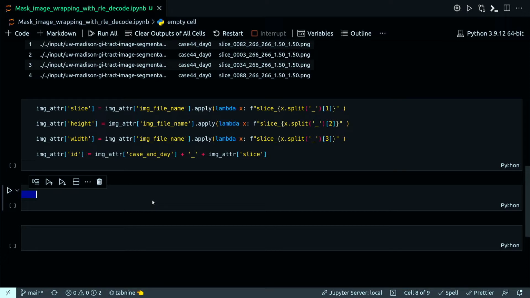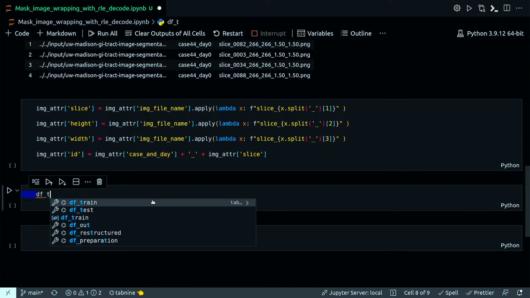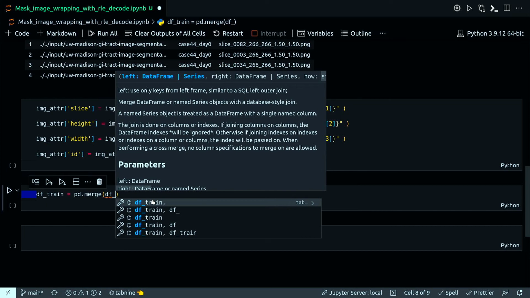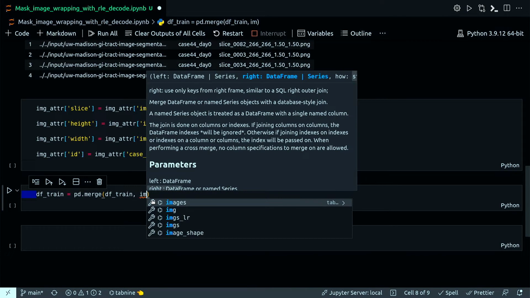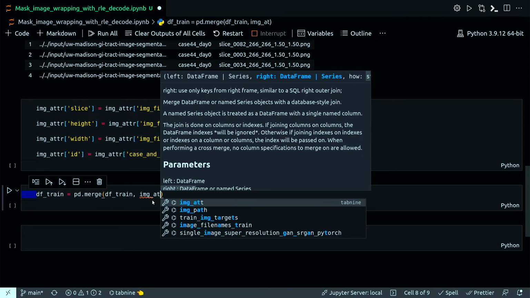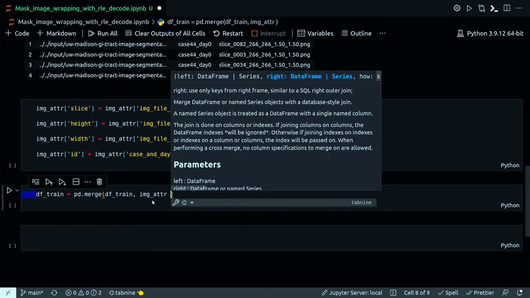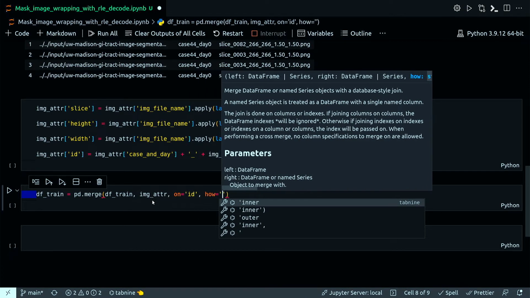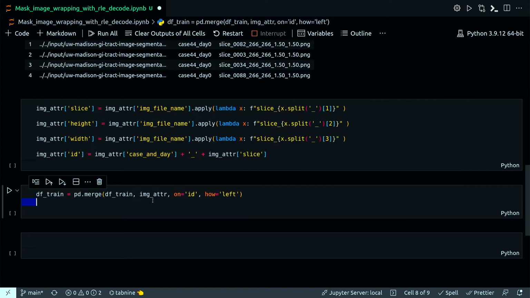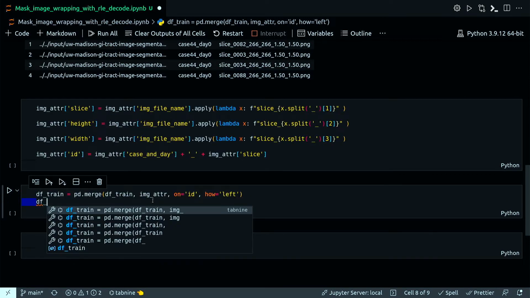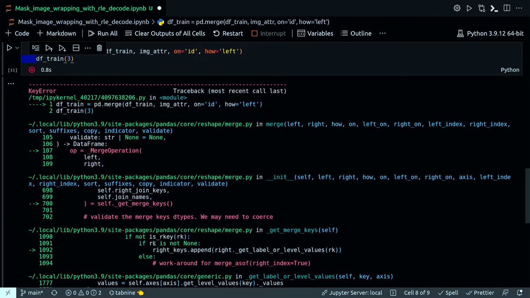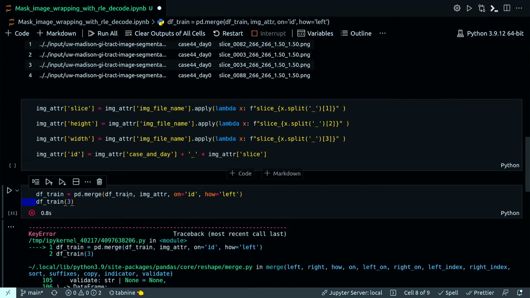Now let's merge the original DF with this new image ATTR data frame on ID. I'm getting a key error, and that's because, let me fix it.